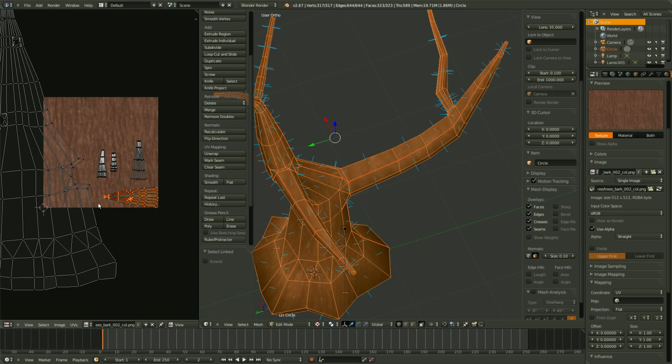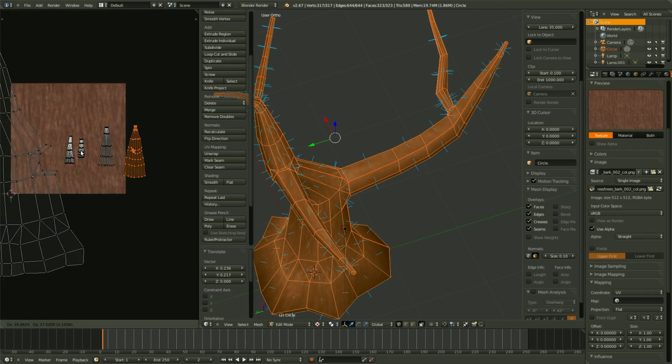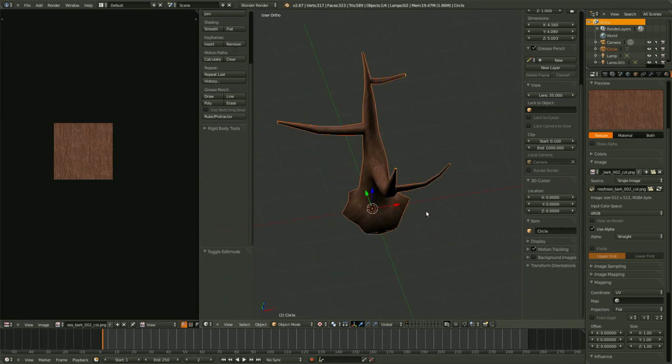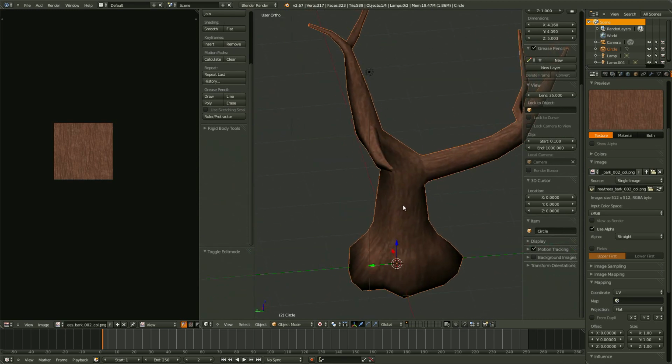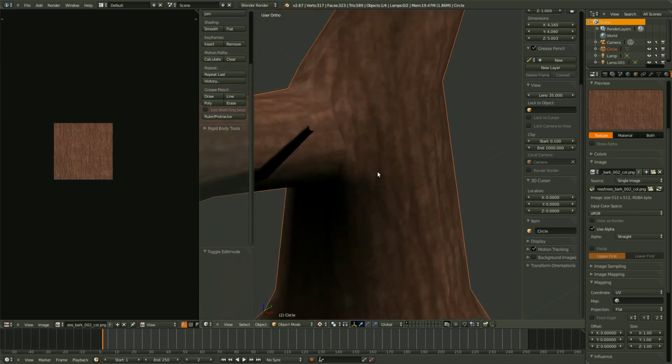And to select all of the vertices in a cluster, just select one of them and then press Control L, like so, and then just hit R and then 90. Let's take all of these, Control L, scale them up, and there we go. Our branches are looking a fair bit better. However, this tree looks quite smooth, so we're going to use a normal map.